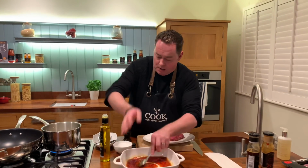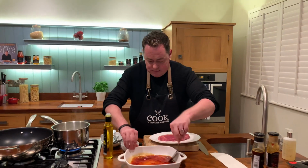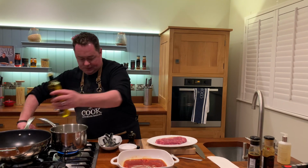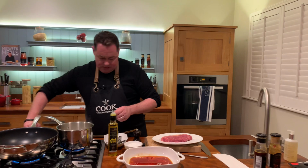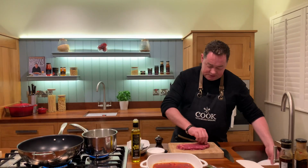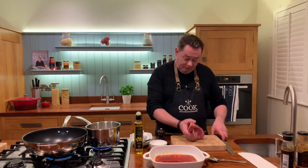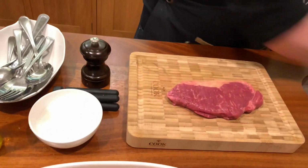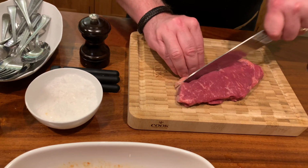Now we're going to prepare our beef. I'm going to show you this. Good drizzle of oil first in my wok. I'm going to preheat the wok, and then we're going to show you just how to prepare the beef. So I'll just do it over here, in a separate board. So I'm going to trim off, if you just watch nice and closely, we're going to trim off the fat, just a little piece there, and then this part here.